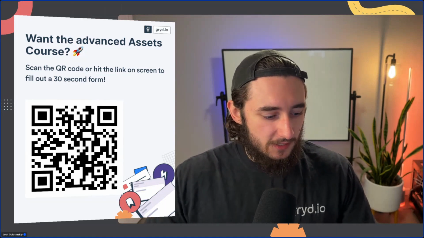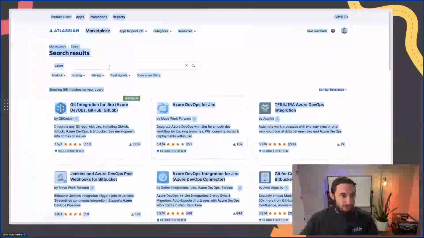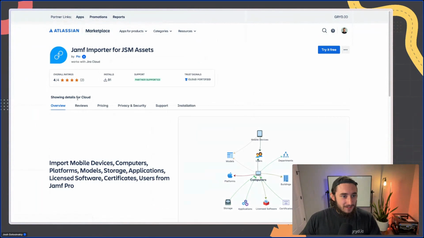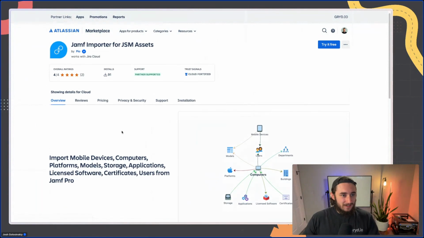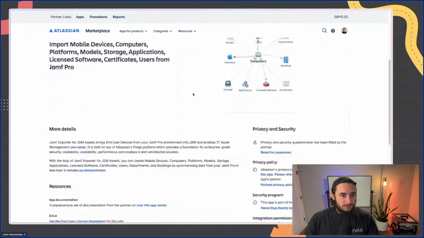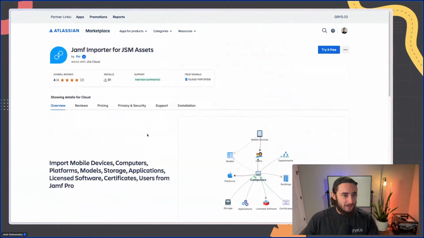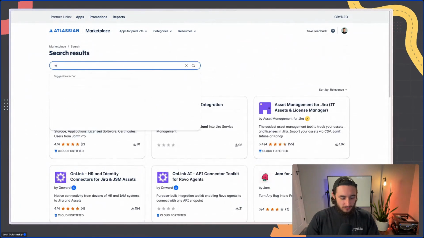Let's take a quick peek and see if we can find something for Jamf in the App Store. Oh, perfect. There we go. I take that back. PIO actually does have a Jamf Importer. I wonder when this was created because I haven't seen this before. This was released last month. So there you go. With consistent updates from the Atlassian partners and the app developers, we now have a Jamf integrator. Really great to see. Happy I discovered that. So yes, you can now import from Jamf. Workspace ONE, I'm not sure. Let's see if we have one.